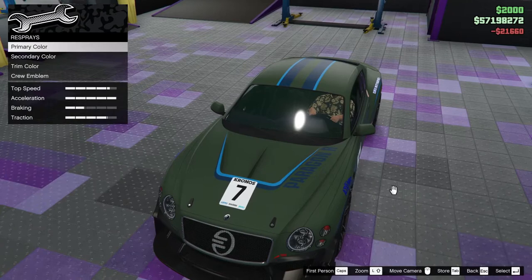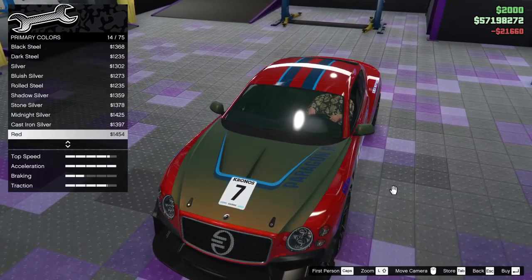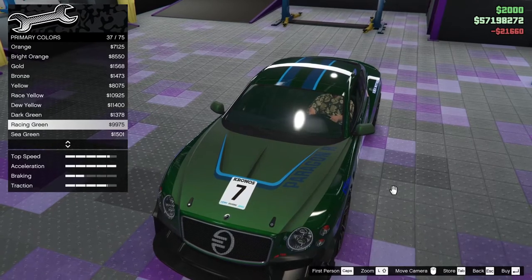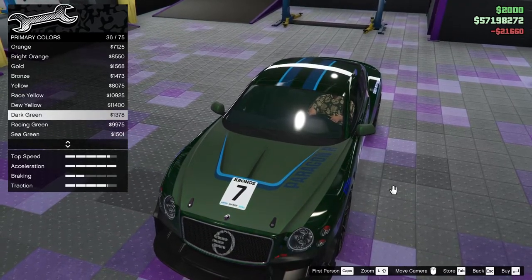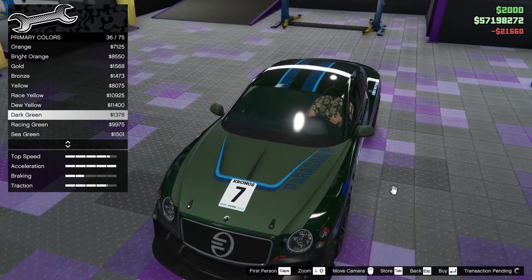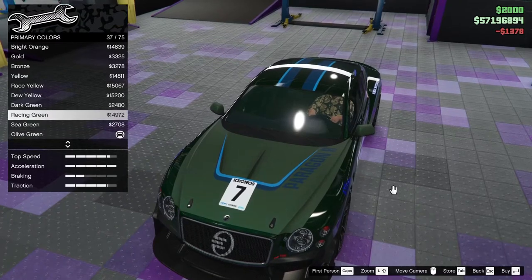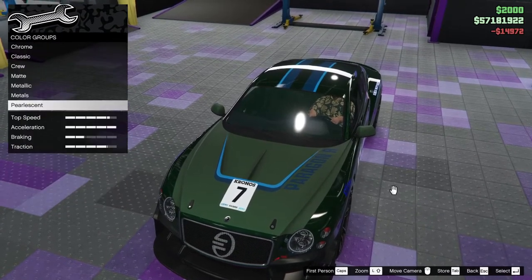So we have to go down to respray primary color metallic. We're going to match the primary and the secondaries here. Obviously racing green. Let's see, does that seem dark enough or is dark green a better match? Dark green's actually a better match on this. That's almost a perfect match. So we're going to go with that. But just for fun, we're going to give it a racing green pearlescent. So it has a little bit of punch to it.